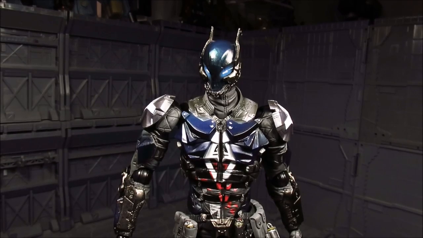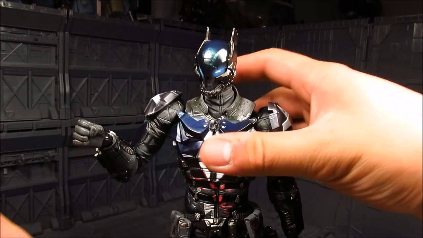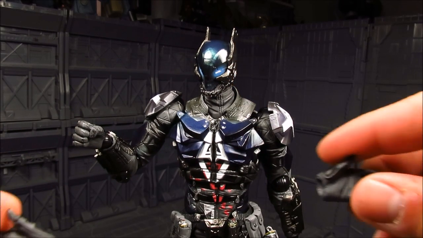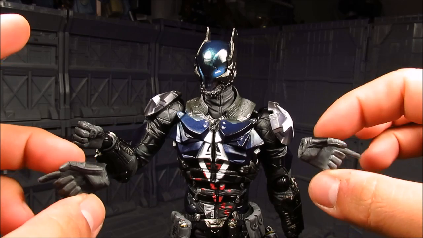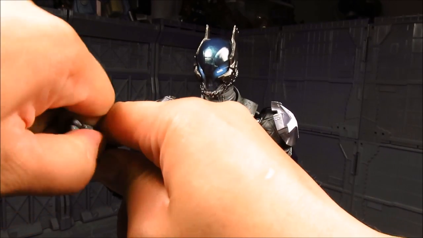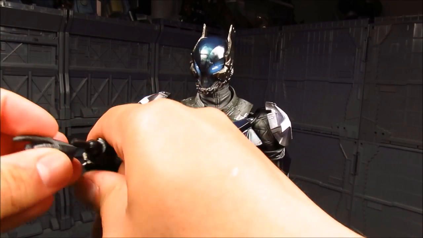Alright, going over the hands, we have the closed fist here, as we can see. We have actually 3 other pairs of hands. You have the open hand here, to help support the gun. Same way with this one here. And you have a pair of just holding the pistol, which is really nice. Alright, so we're gonna use this one here. There we go. Put this on here.